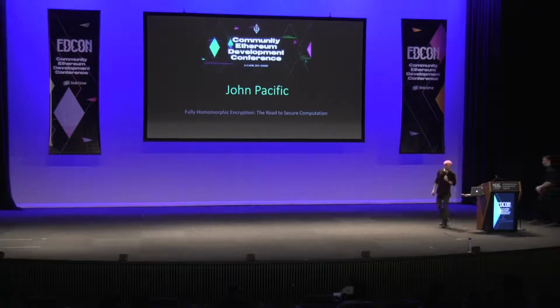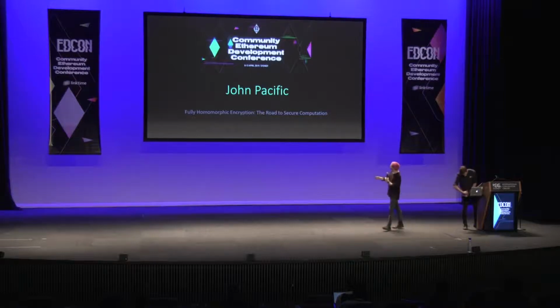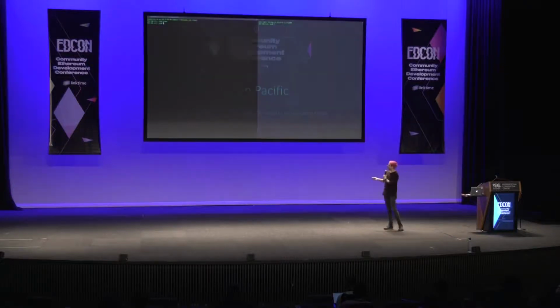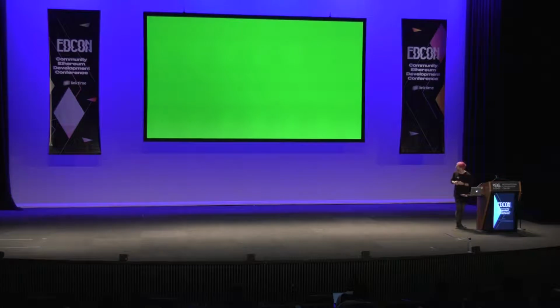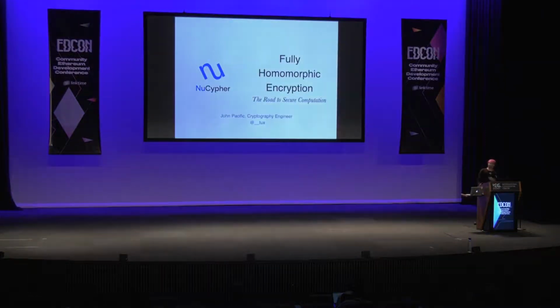Hello. Yep, my name is John Pacific. I'm a, oh, there's no slides over here. No worries. I'm a cryptography engineer at Cipher. What Cipher is, we build cryptographic infrastructure for privacy-preserving applications and protocols. Oop, I'm actually not ready for this yet, but I will edit in. Can we get the slides up first? I'll switch to the demo in a bit. Oh, there we go. Great.